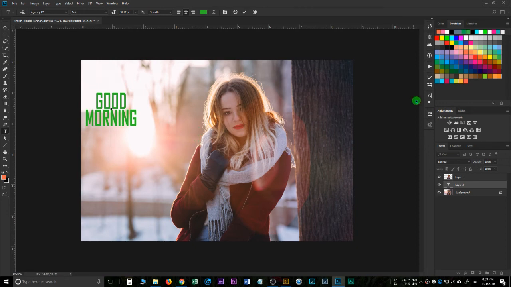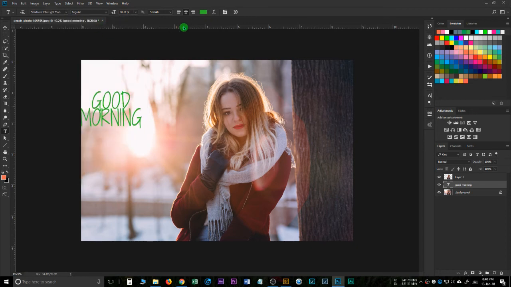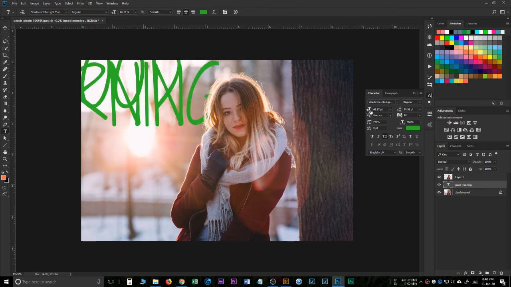Let me choose a different font. Choose this one. All right, so let it be like this, and come over here on the character panel and increase the size.